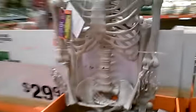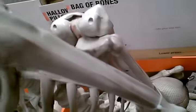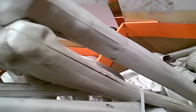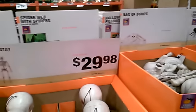Okay, so let's go over to the skeleton here. I don't think it's any better than the one I got from buycostumes.com. It's nowhere near Costco quality, I'll tell you that right now. There's a lot of screw holes you can see. It's got the gears like that. Yeah, this is the exact same one from buycostumes.com. Same exact style. Mine has these little spaces in between the arms and the legs right there. So, I don't think we're going to buy one of these. Knowing they're here, that's fine. But I think we're going to leave. I don't think I need another skeleton. But for 30 bucks, it's not bad.